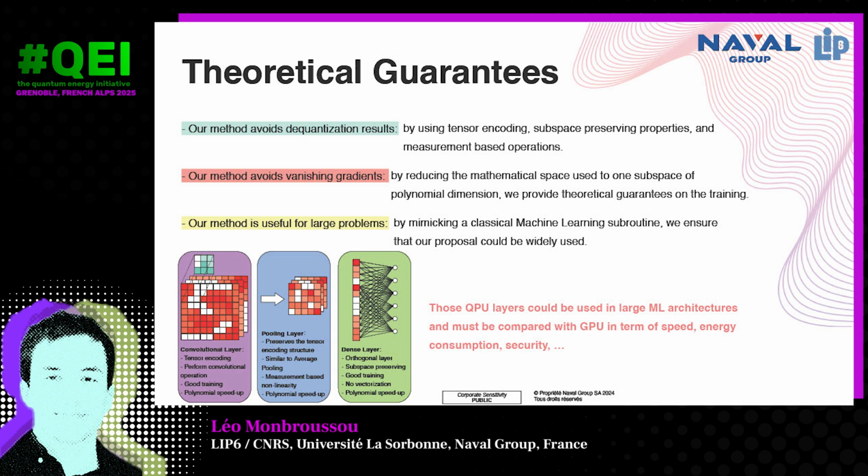Now that you have your quantum algorithm, you know that you have complexity speedup, you know that you can have polynomial advantage even of large degree. But the issue is that now you need to compare with classical machine learning algorithms. And it's kind of hard because even if on paper you have better complexity, complexity is not a good argument to compare quantum algorithms and classical algorithms. You need to compare the speed. Especially if you compare with GPU methods, because GPUs parallelize the computation, so it's not super fair to only consider complexity. So you need to compare the QPU layers with the GPUs in terms of speed, but also for different figures of merit, such as energy consumption or security.